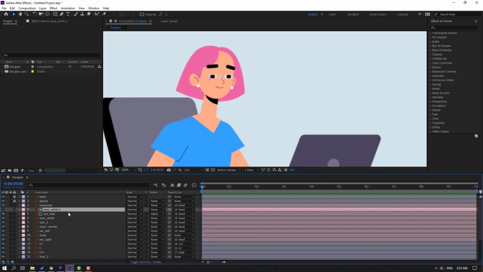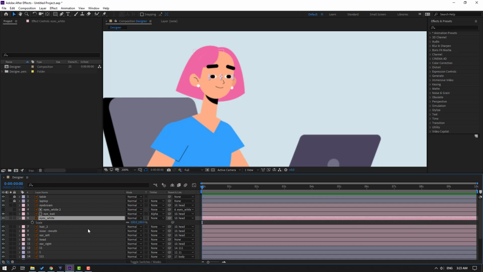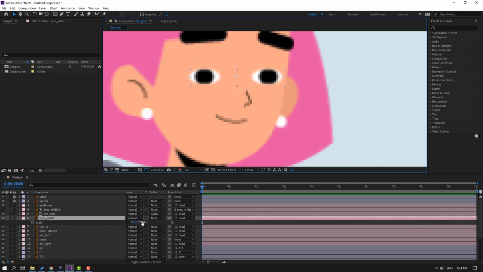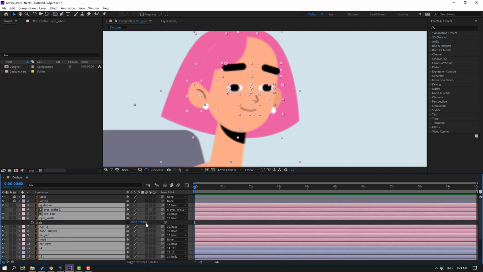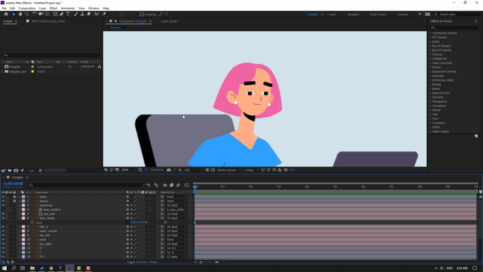Then select this eye white 2, parent to these eyes white, select this eyes white, press S, click this icon, and let's change scale like this. Okay, nice. So for quality vector, let's hold control, click A, and click toggle switch mode, and click this icon for quality vectors. Okay, so let's make sketch keyframe and go to sketch keyframe 1, 2, 3, change scale 5, go to sketch keyframe again 1, 2, 3, change 100.